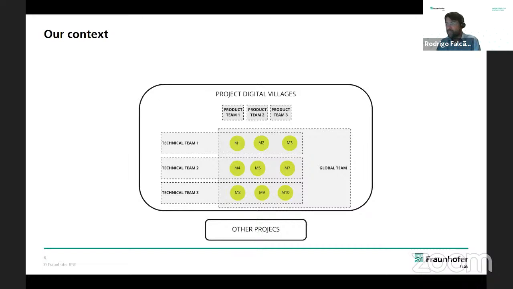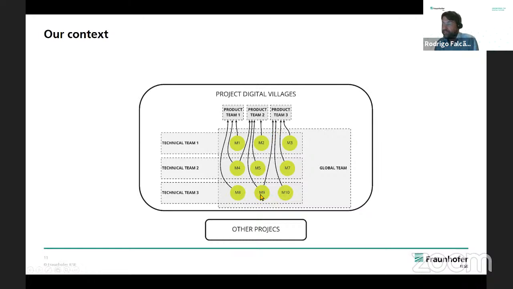In each sprint we assign those people to a certain product, so we could have a number of people working to support the development of the increment of this product in this sprint. And here we have the first problem of our resource-shared scenario. Some people work for more than one product at the same time. For example, member number 4 works in this sprint for product 1 and for product 2, and the same for member number 9.